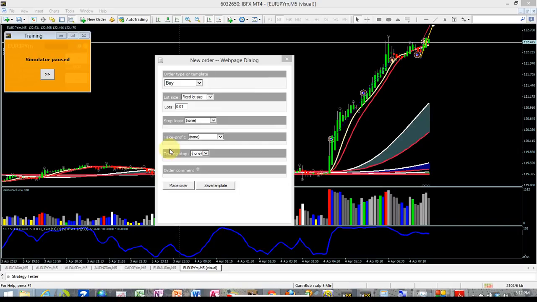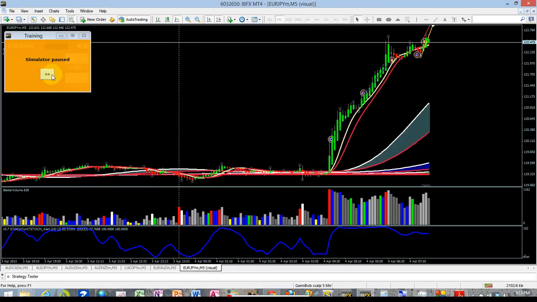Also, if you have a template of your own that you want to put in here besides my system, that's fine. You can just put the template in here. You can't use MTF indicators, so if you have any of them, you'd have to take them off. But other than that, it's a really nice simulator for trying different systems out on. So I think we showed you this section here, and we're going to close that up, and we're going to turn back on the simulator here.